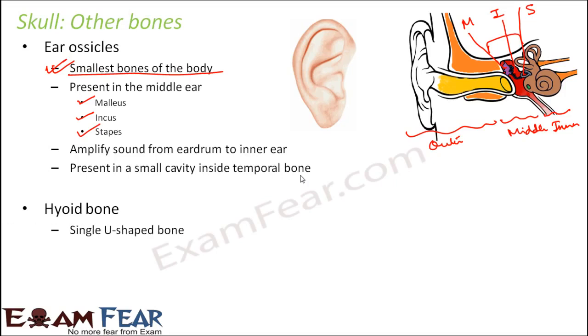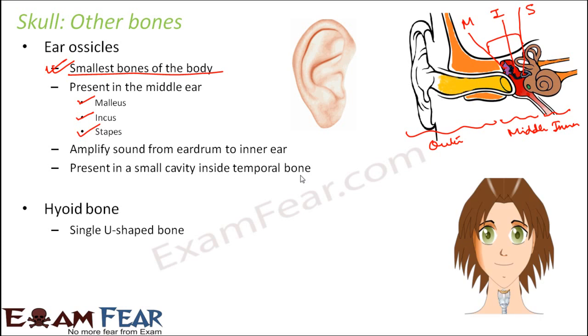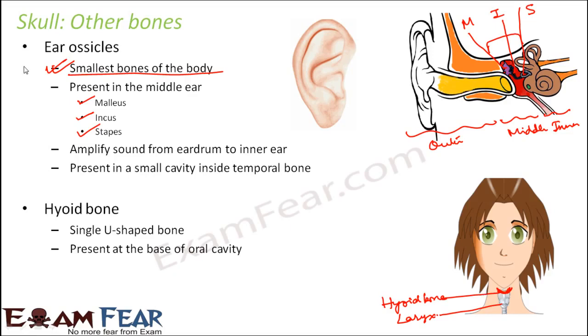And what is the hyoid bone? This is a single piece of bone which is U-shaped, and it is present in the throat area. In fact, it is present at the base of the oral cavity, somewhere here. The U-shaped structure which you see is the hyoid bone, and the structure below goes to the larynx. So now you know where exactly it is located, and this is your oral cavity. Just at the base of the oral cavity you have the hyoid bone. This is the bone which connects the skull to the parts below the skull. Since they are very close to the location of the skull, the hyoid bone and ear ossicles are considered as part of the skull.